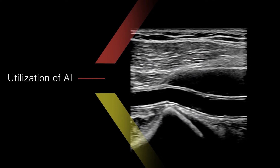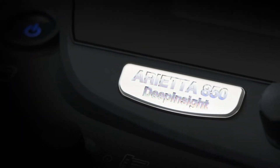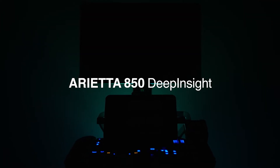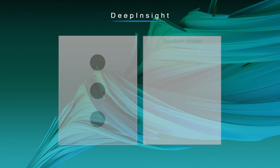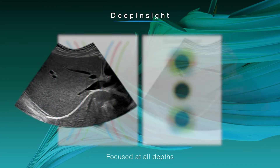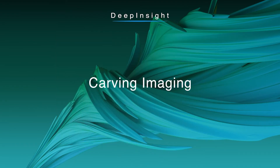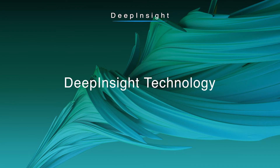Provide an enhanced level of diagnostic image quality with Deep Insight technology utilizing AI. With the addition of Deep Insight technology to the Arrieta series, image technologies such as E-focusing and Carving Imaging — the Arrieta 850 Deep Insight provides image quality that captures the slightest variations. E-focusing Plus, Carving Imaging, Deep Insight Technology.